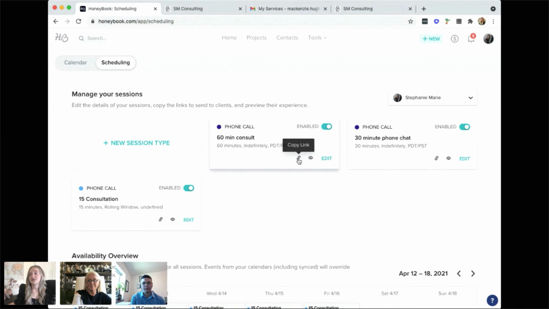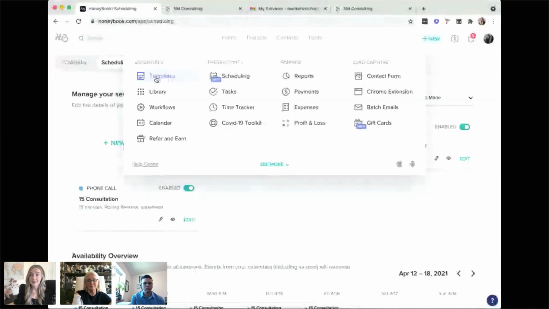And then another option, of course, is you can copy this link and add it to, say, an email template. Okay, so if you know that there are specific instances when you're communicating with your clients and you want to be able to share the opportunity for them to schedule with you, you can have an email template built out so that you have that jumping off point or that baseline where you're sharing your scheduling link.